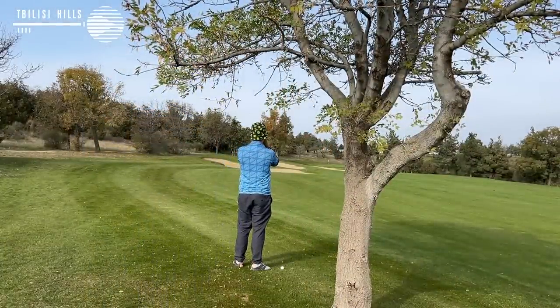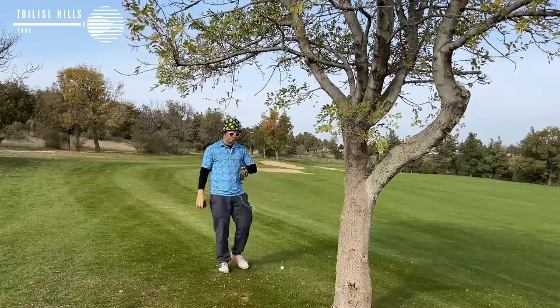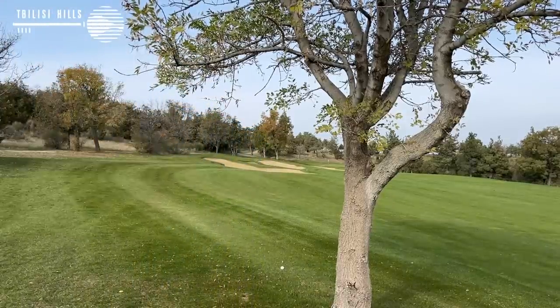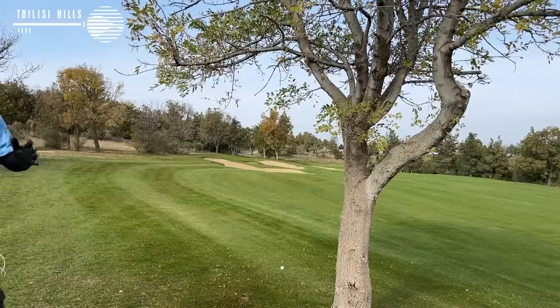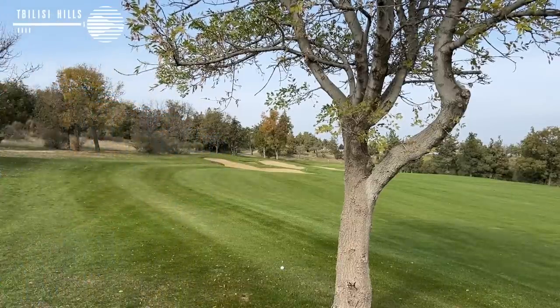Beautiful hole, guarded by a bunker there to clear that bunker lip. 94, not a problem. 156 to the pin. We're at altitude, so I don't know the distances. I'm gonna guess, if I shoot back to the tee with my rangefinder to see how far we've hit this, about 212, it's gone about 212. So the altitude is probably helping a bit.